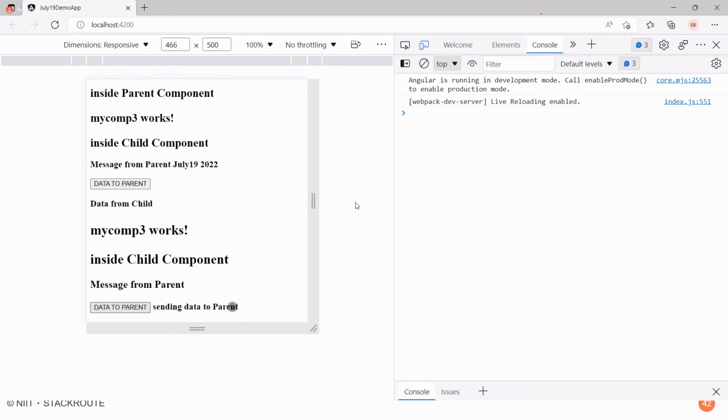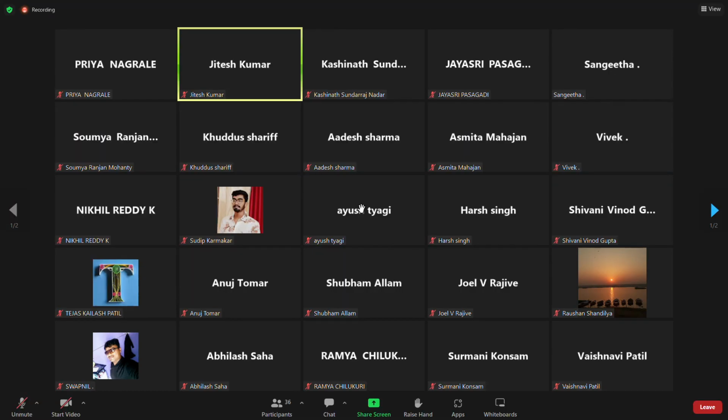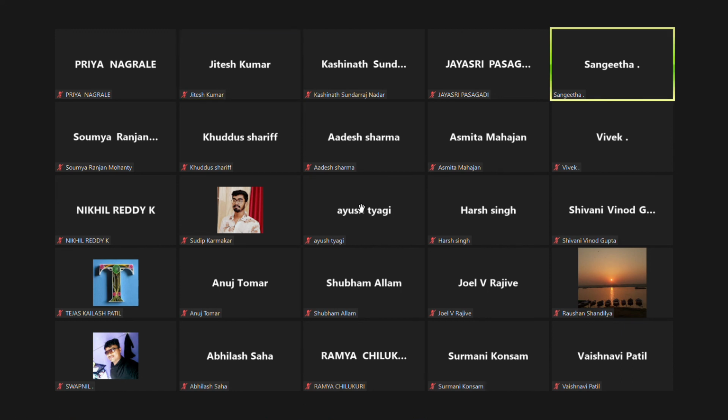Sending data to parent is a message which we got from the child, and it gets displayed on my parent component. Recording stopped. Let's continue our discussion after a break.